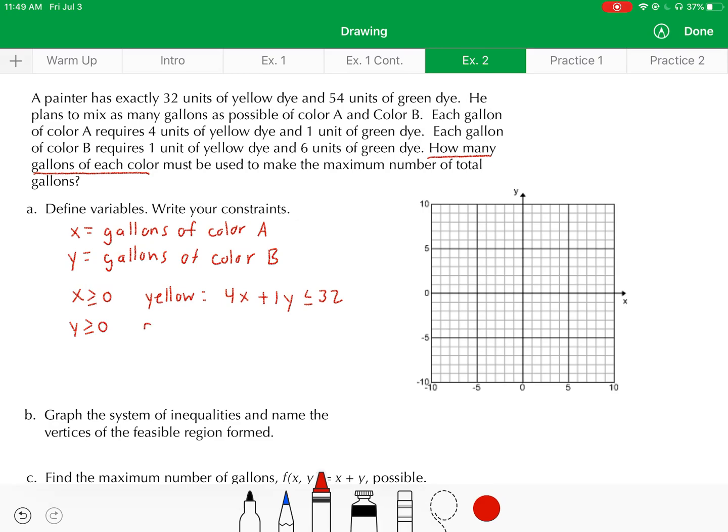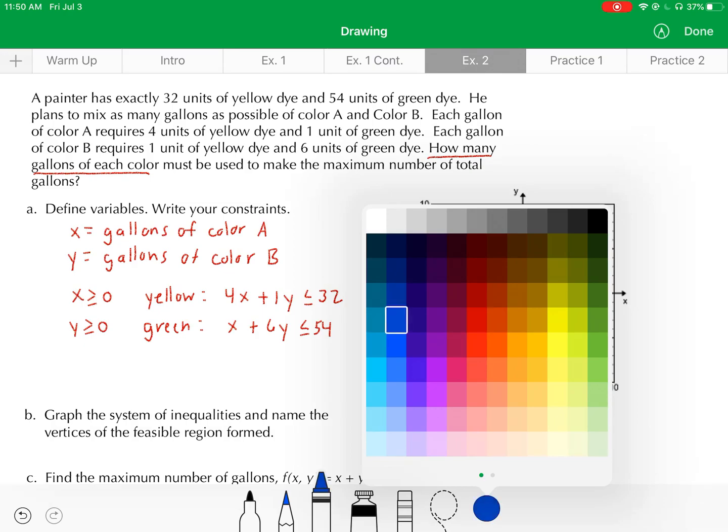All right, do the same for green. Gallon A, you're using 1 unit of green dye, so 1x. Color B is using 6 units, so plus 6y, less than or equal to 54. Now I'm going to put both of these in slope-intercept form.